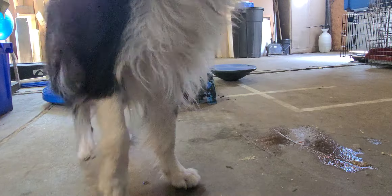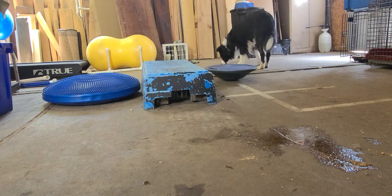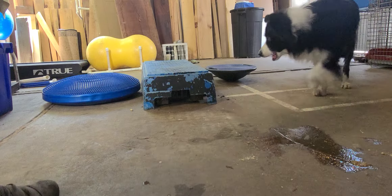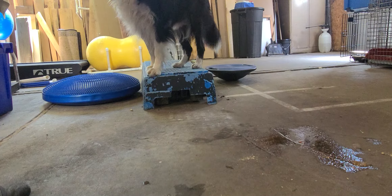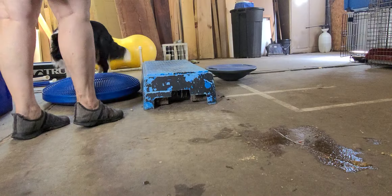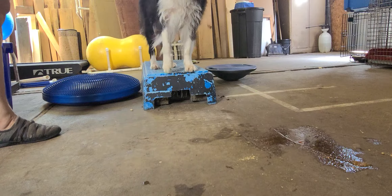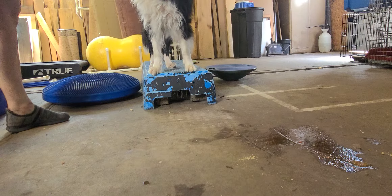Here's Fiona playing in my messy garage. We are just playing 'go find' with different surfaces for her to step up on. I'm just throwing a treat out there to let her know that she needs to put her feet on something — when she does, she gets a treat. She has to go find it. I want her to just find balance, and this is all working.